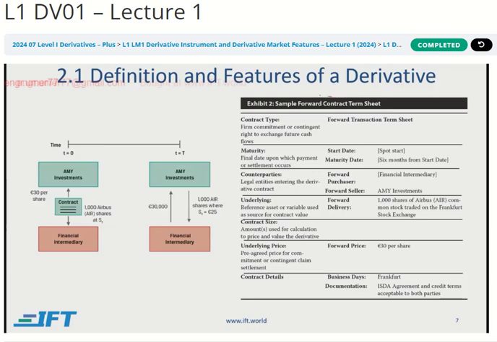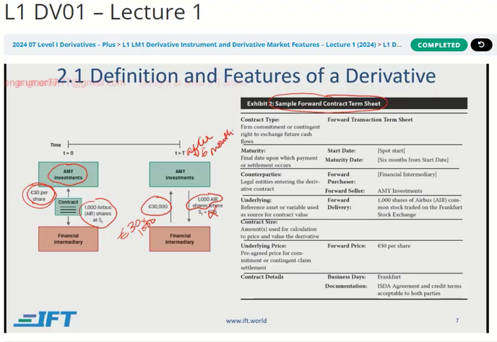Now, all of this is done based on term sheets, practically speaking. So you have to be able to read this kind of document. We're going to talk about the same example where Amy Investments is agreeing to sell or deliver 1,000 shares of Airbus at 30 euros per share 6 months from now, right? So 6 months from now, they will receive 30,000, which is 30 euros times the 1,000 shares, and they will have to deliver these 1,000 shares regardless of whatever the price is at that time after 6 months.